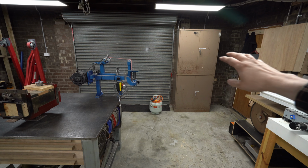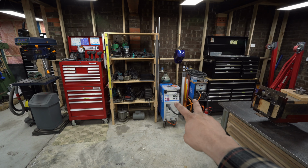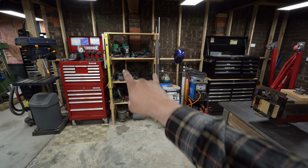And I like that idea because it puts the solvents and flammable stuff more near the door. That made space for 2 welders to go in here, and next to the welding bench that makes a lot of sense. This wooden unit is going to go soon.